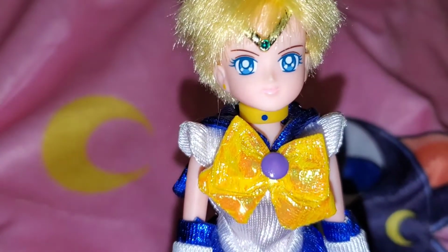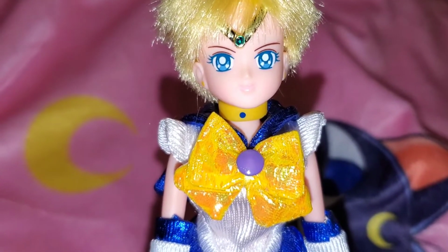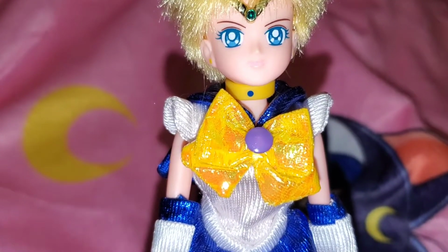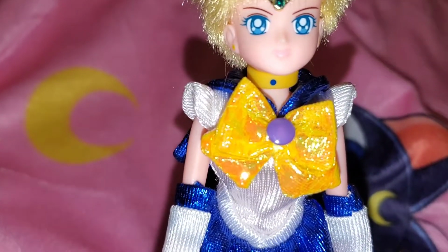So let's take a closer look. Her collar is yellow with a little blue dot. I have no earthly idea why they did this. And remember what I was saying about mid-transformation with Pluto over there? Well, we have more of it here.